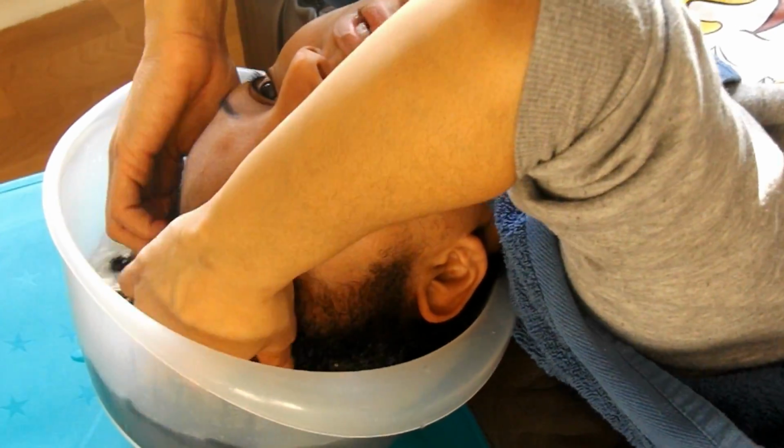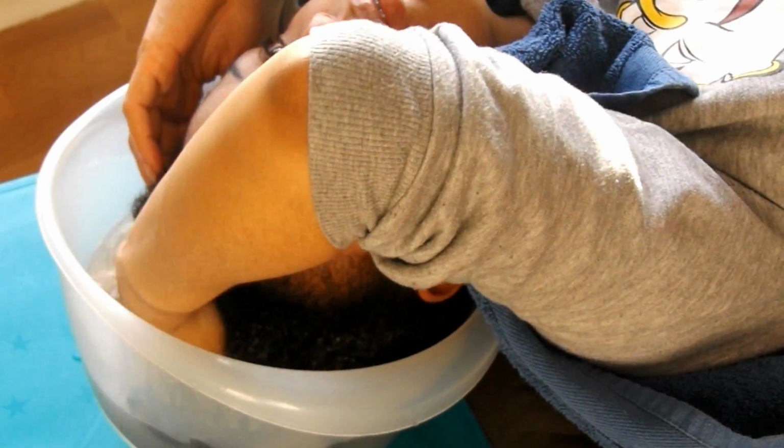Surprisingly, I opted for the second most popular vote, which came in with 4%, which is to cut the locks with the most stubborn buildup, do an ACV rinse, and then reattach my old locks.